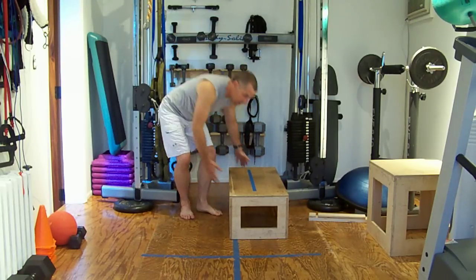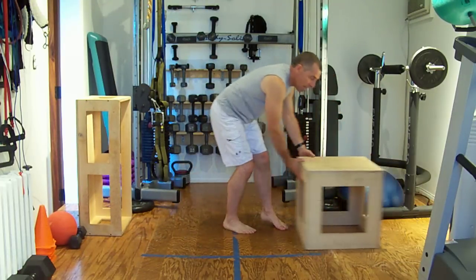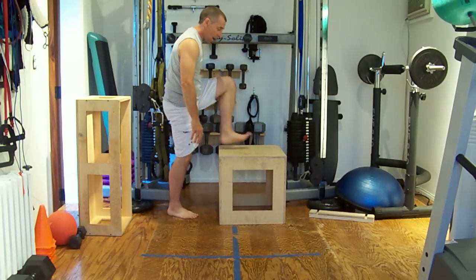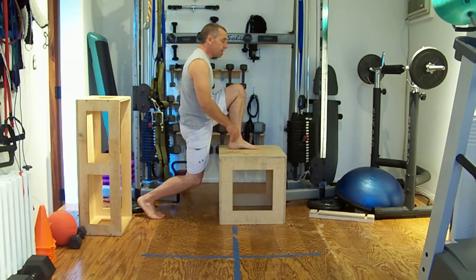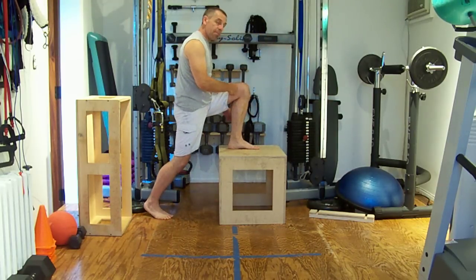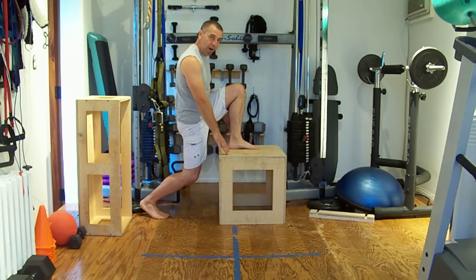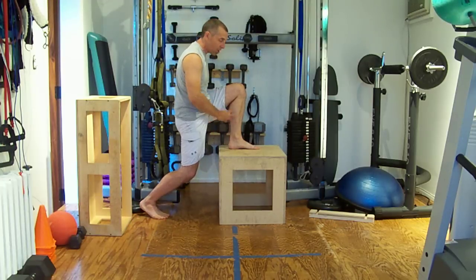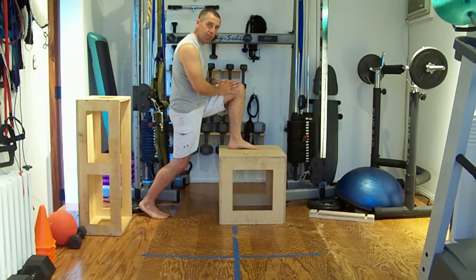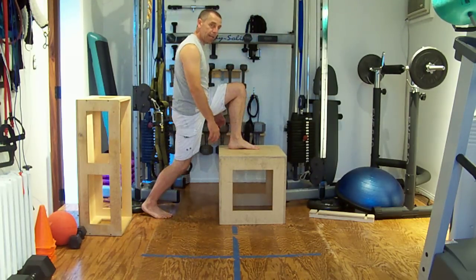Okay? And you can do that with different heights of step-ups. And in this case, it's a 26-inch box. And you can also add in a lunge and come up and kick. And because the box is that much higher, that means that my leg really, really has to work through a very, very great range of motion, which means I'm really digging into a lot of muscle groups, not least of which are the backs of my legs as well. So come up and kick and back down.